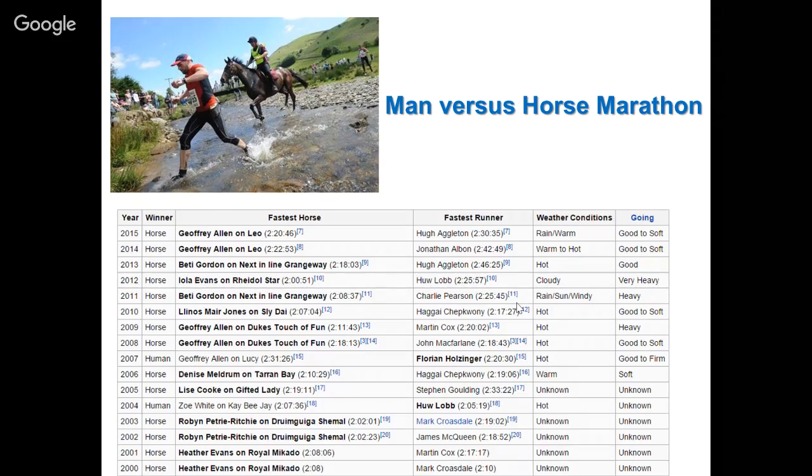And on one of the early goings, they had a guy whose horse pulled up lame the morning of the race, so he just showed up on foot. He was determined that he was just going to run it, and then it became a running race. But they do have races now where they race humans versus horses, which sounds ridiculous because most of us wouldn't be able to beat a horse.